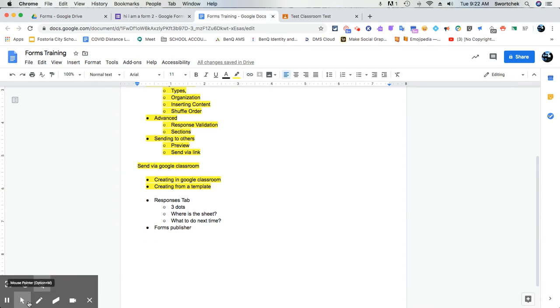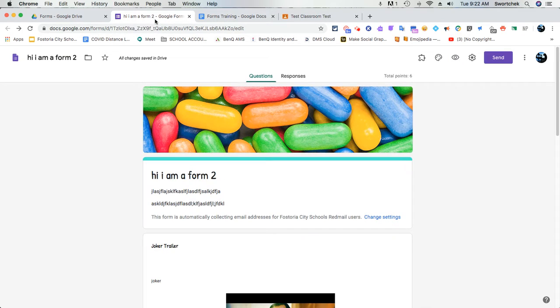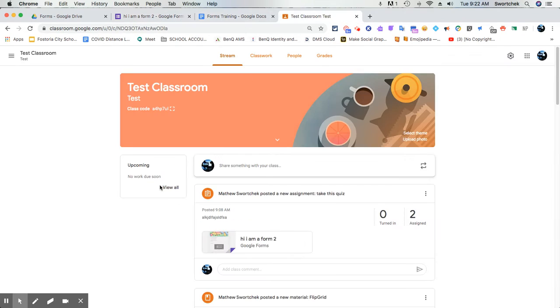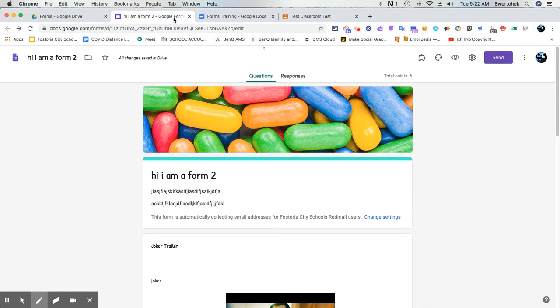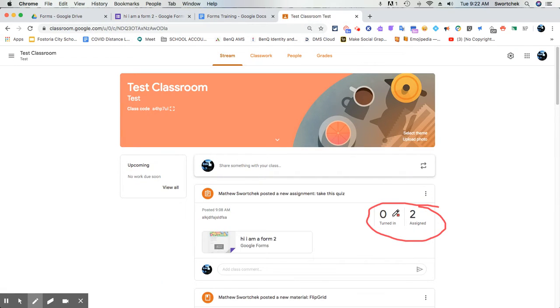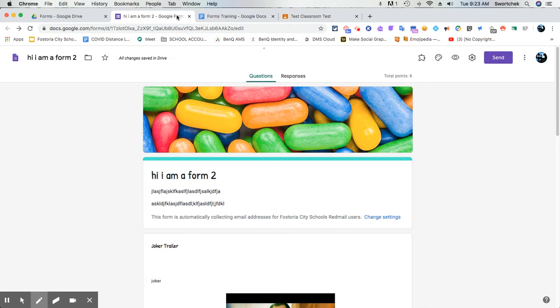Okay, let's talk responses. First thing is I want to make sure I'm really clear that no matter what happens on a Google form, if you've assigned it in Classroom, it's not going to trigger this area here. If they go to the form and answer something, it does not turn it in for them. If a student does press turn in, that's not going to create. So just like we said, if the student does say it's turned in, that does not necessarily mean they did anything in the form. So let's go back to Drive.